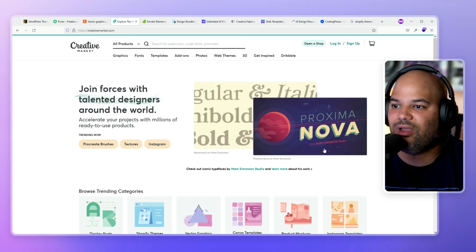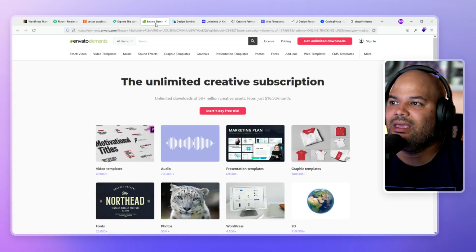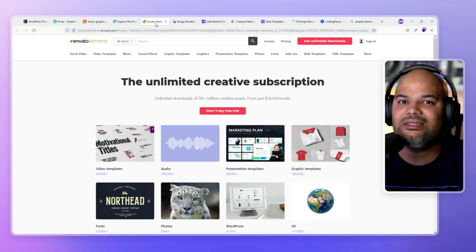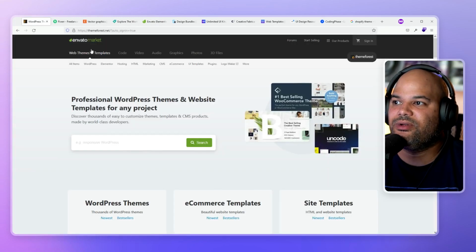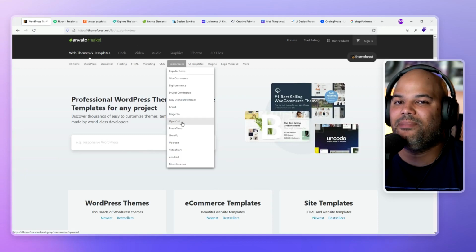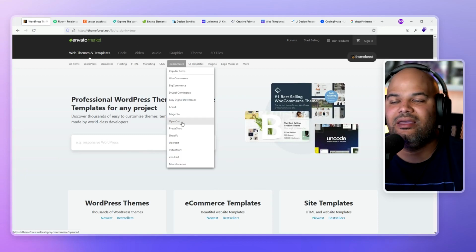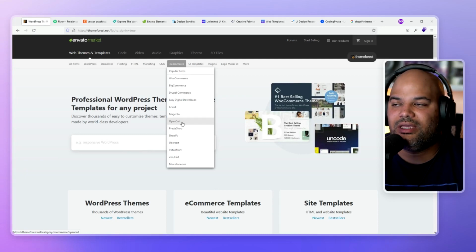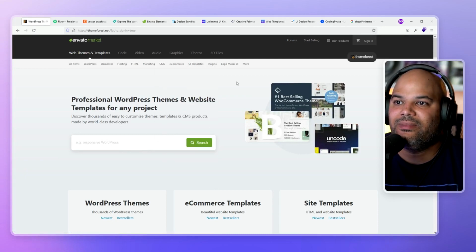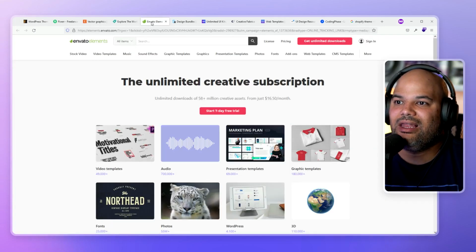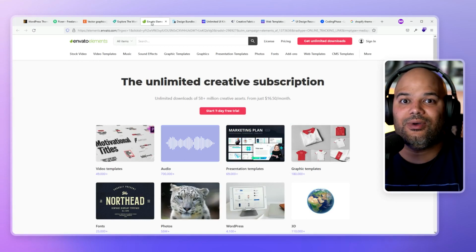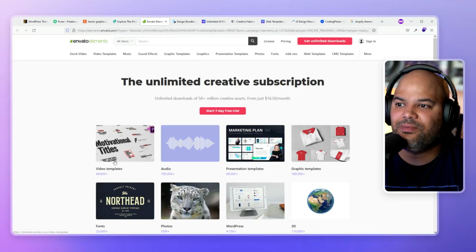This is a great place to sell your products. Now, another one that's pretty new is Envato Elements. And this is like a subscription service that Envato has. So people can go into the Envato marketplace and buy a theme or buy a design, whatever it is. They could buy it directly in here. But with Envato Elements, it's like a subscription. It's like Netflix. You sign up and you get access to everything on the website. Okay. So this is actually pretty cool.